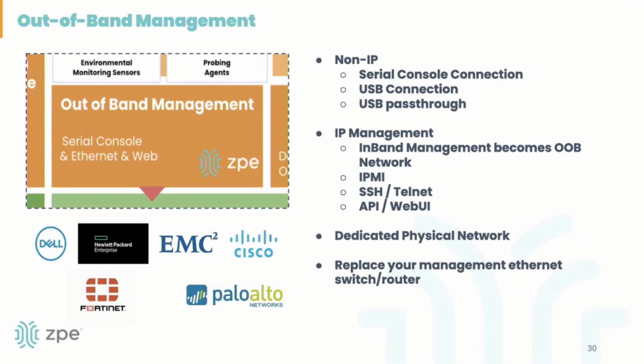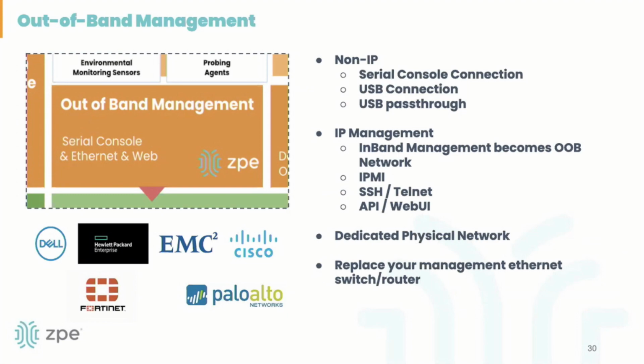And that is the first building block. It's probably the most important one, where we define a physically separated environment from your production network, which drives your management access to all of your end devices. So that includes your servers like your Dells, HPs, your storage, your network equipment from Cisco, Juniper, Fortinet, Palo Alto, through standard IPMI interfaces, SSH, APIs, or Web UI, as just mentioned, or through serial standard USB serial connections, or even USB pass-through for mass storage or anything like it. And that is the combination of the out of band.